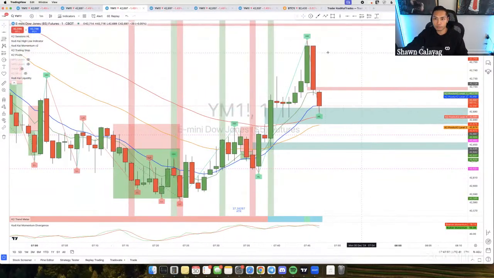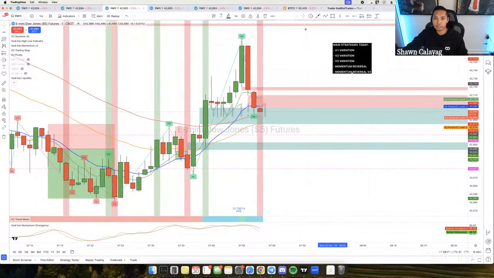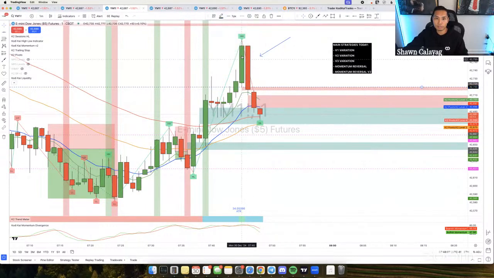So see how there's a double body rejection right here? We had a buy signal. There's a double body rejection right here. But the key thing to look at is this red candle right here: it broke and closed past this entire candle. So it basically engulfed the candle. It's an engulfing pattern. If you want to call it an engulfing candle, an engulfing pattern, or whatever, that's what it is. So double body rejection.